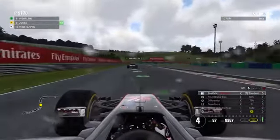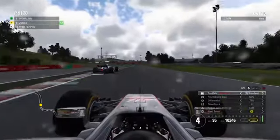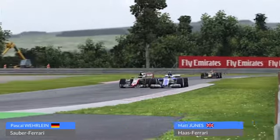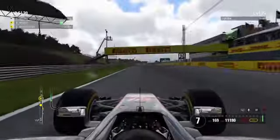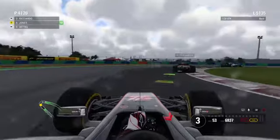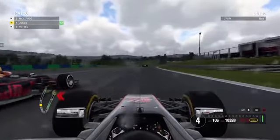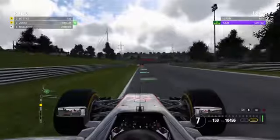But then lap 4, Verline decided to stay out an extra lap. I think his teammate went into the pit lane to change onto dry tyres, and now he's really, really bad for pace. So we go down the inside, a very unorthodox place to make a move, and we get past him. And also, I think our teammate was in the pit lane, and we just jumped Vettel there, and possibly Ricciardo here. He's just come out of the pit lane. He's on a set of medium tyres, so he's going to go for the long strategy. We go around the outside, well, inside of this corner, really, and up into P3 now.